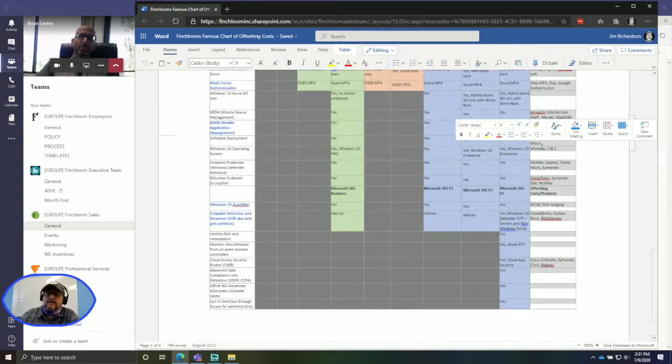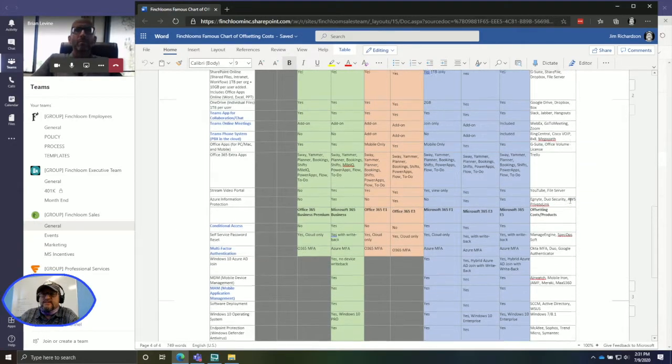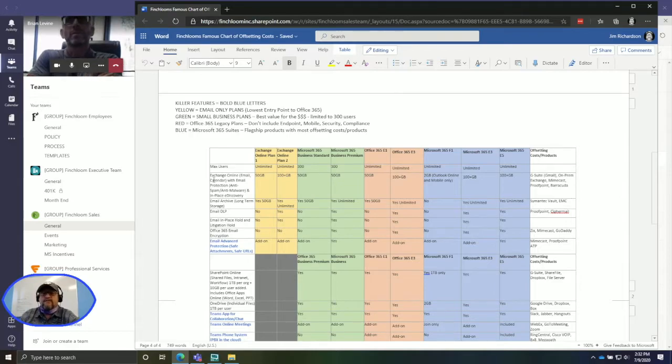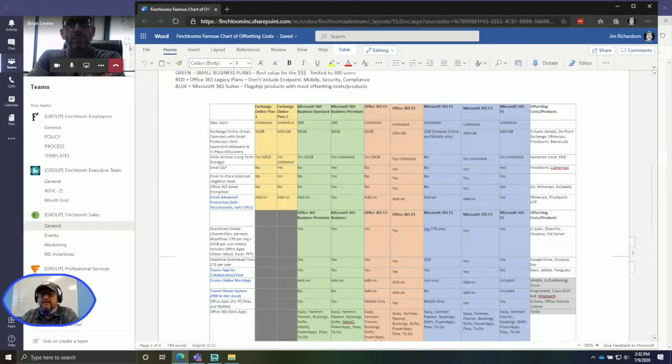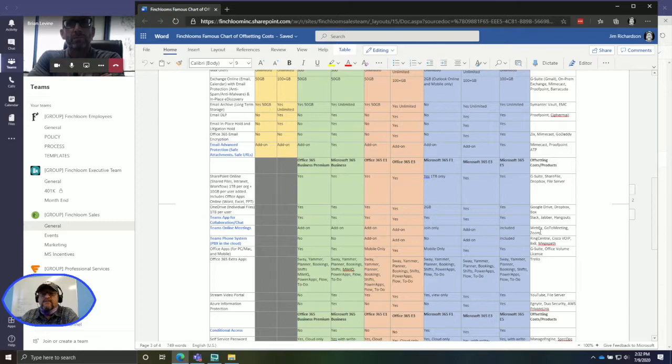And what I've done here is put this column of different products that are competing with the Microsoft products. So for example, if you get Microsoft 365, you get Exchange Online with email protection. So you can get rid of your Mimecast or your Proofpoint or your Barracuda. You don't need it. You can have it if you want to, but you don't need it. Same thing with SharePoint. If you get SharePoint and OneDrive, you can get rid of Dropbox and Google Drive and that kind of thing. And then the hot thing now is web conferencing. If you have Teams, you can do web conferencing and an optional phone system, and you can get rid of other competitors that you might be paying multiple bills to.